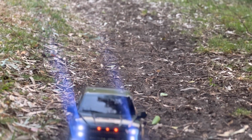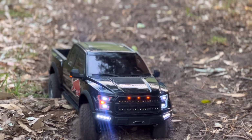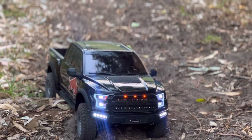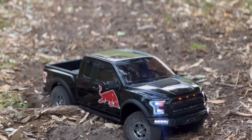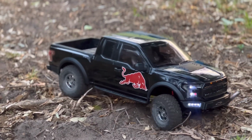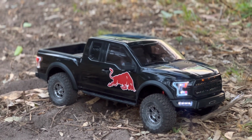But on purpose go over the root. Once again, we'll lock the diffs. We'll start by locking the front diff first, see if that makes a difference. Immediately it did. Let's lock the rear diff. And let's see. We'll be able to pull through. Okay, and we're through. I'm going to unlock both diffs now.